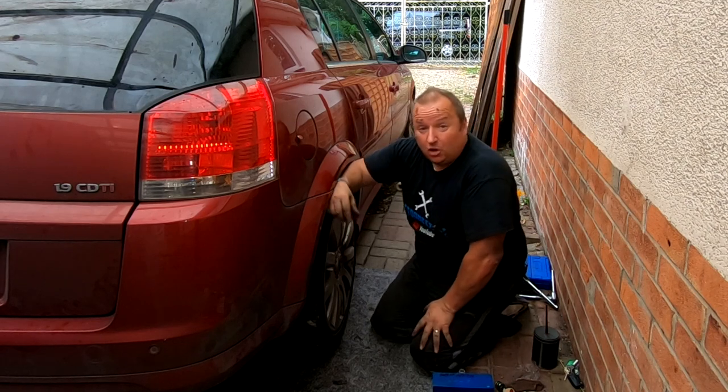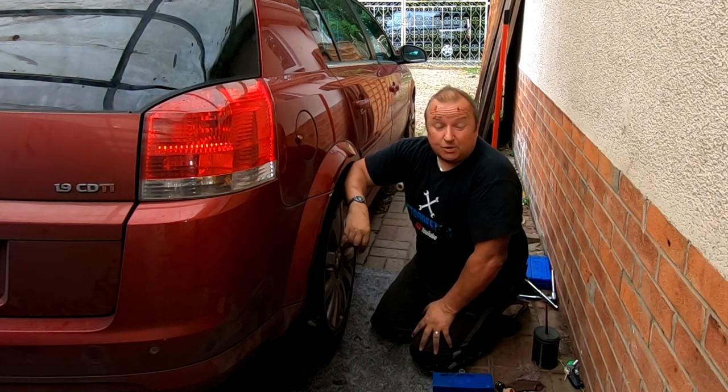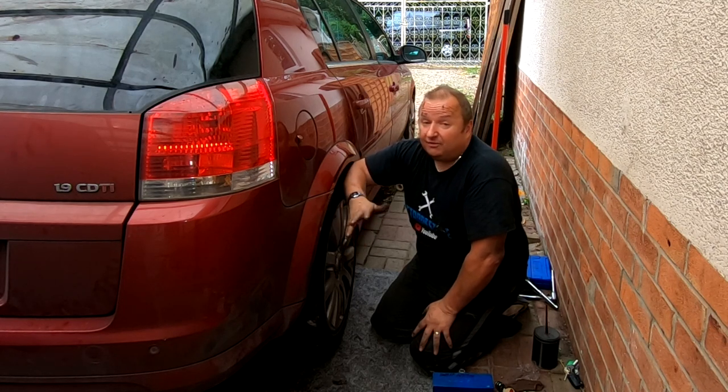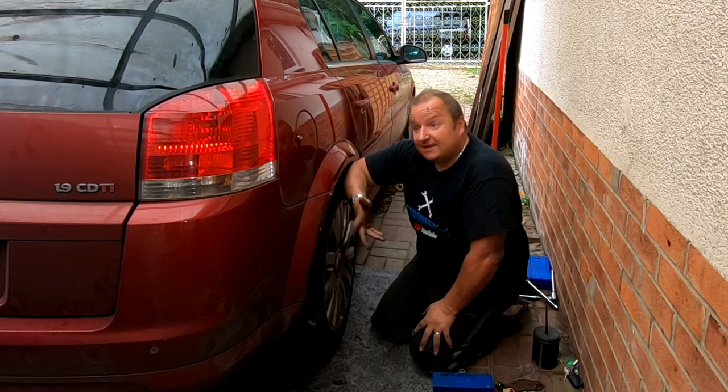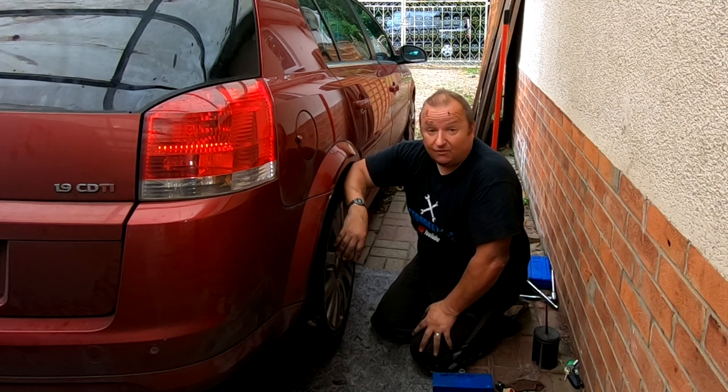As you can see, I've got a bit of dirt on my face, but that comes with working on cars. And I've got plenty of dirt on my hands where I should have put my gloves on. Anyway, that's enough of that. Now I'm going to do the other side. I won't film that. It takes a lot longer to do while it films, but I just thought I'd show you the process. And sometimes some of the things you come up against, which you don't normally see, are normally edited out. I like to show those sorts of things.